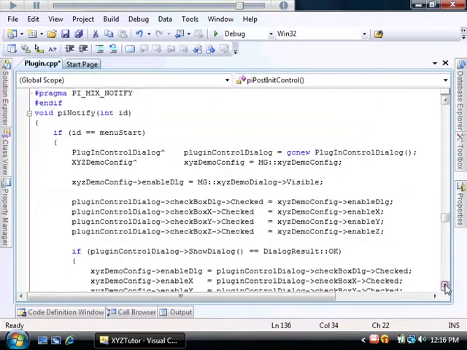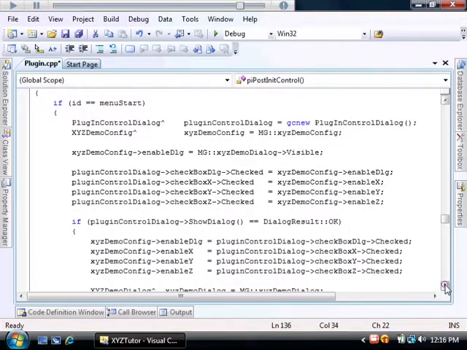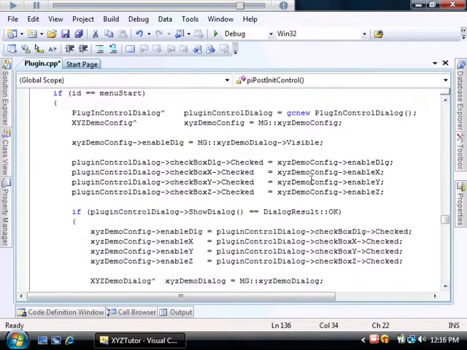We'll cover this more in the plugin dialog, but let's just try to run through it real quick. We will instantiate a new plugin control dialog. Now in this case, there's not a version of it in Manage Global. This is only going to get used during this function. So it's just a local variable. We will instantiate, though, one of our demo config pointers and get a copy of it out of the Manage Global, because we need to be able to write to it, and we can't live with read only.